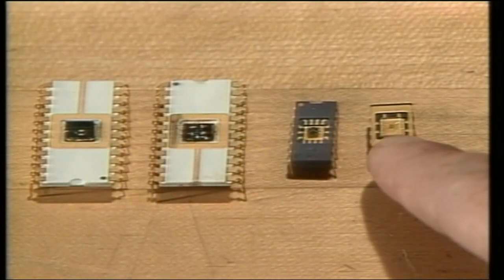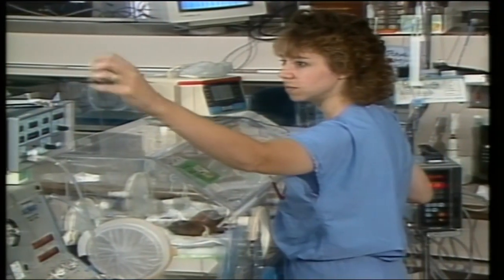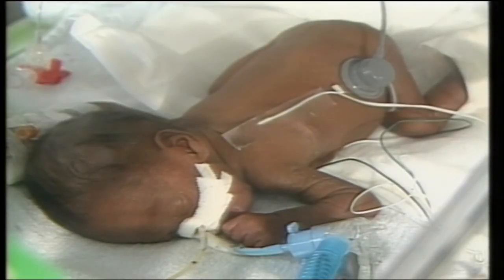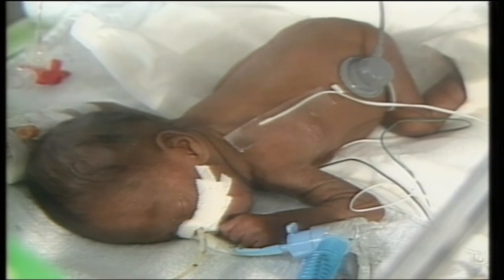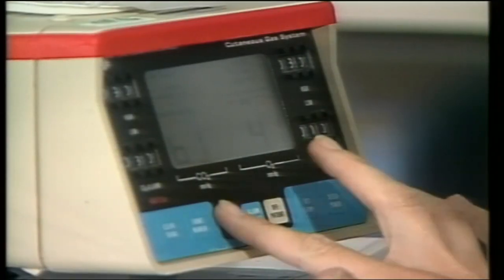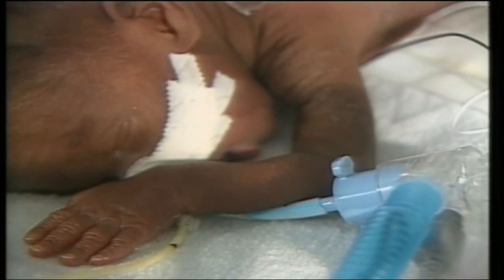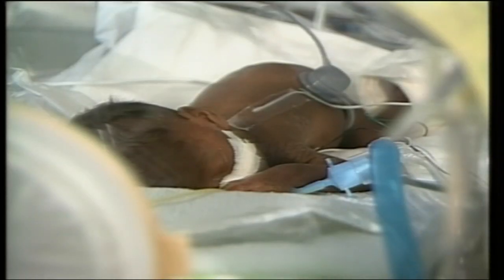There are a number of potential spin-off applications from micro-sensors like these, and researchers at the University of Cincinnati Medical Center are already exploring their use in the care of premature infants. A significant number of premature infants suffer respiratory disorder, and many must be connected to a ventilator around the clock. But setting the ventilator remains a relatively imprecise science, and improper oxygen levels can contribute to more severe problems, including damage to the brain.